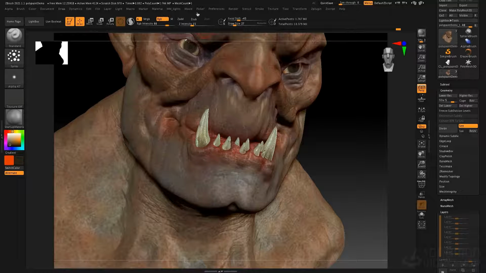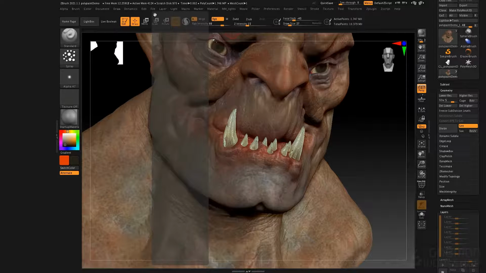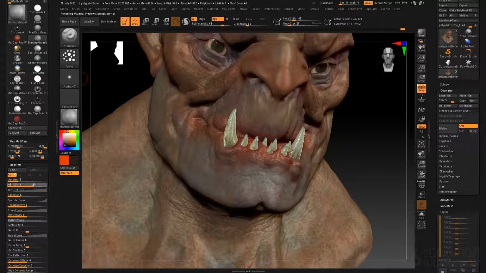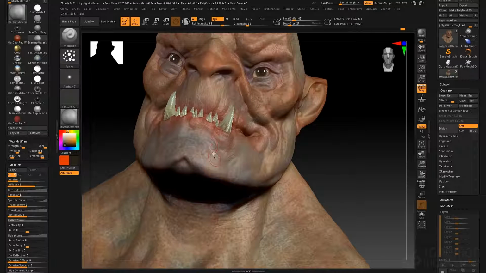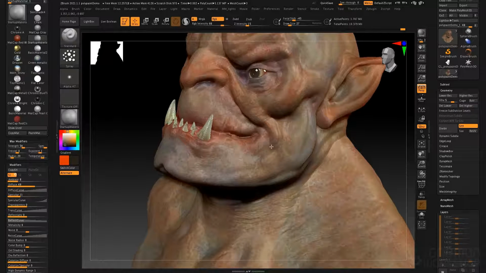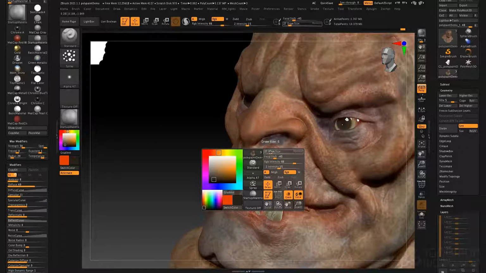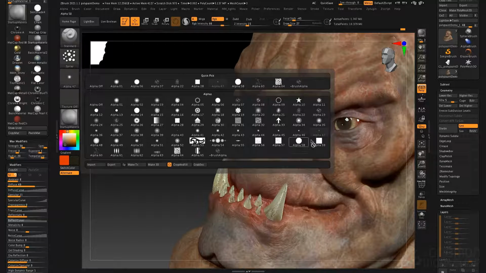Let's go back to our materials. I'm going to tear the material menu off, and I will turn my diffuse back up a little bit and give my wax a little bit more strength. Turn my X symmetry back on when I get away from the center line of the head, and we can start to spray those freckles through the lower portion of the face here. Turn my draw size down, or alternately you can select, this is alpha 47.